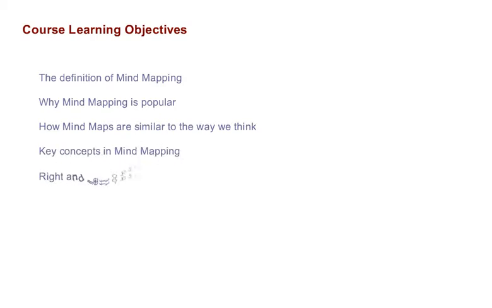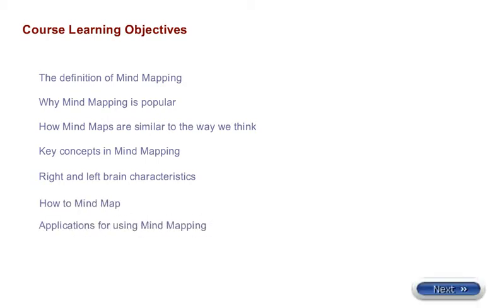Course objectives. In this course, you'll learn the definition of a mind map, why mind mapping is so popular, how mind mapping is similar to how we think, important concepts in mind mapping, how to identify the difference between right and left brain thinking, specifically how to mind map, and then applications for using mind maps.